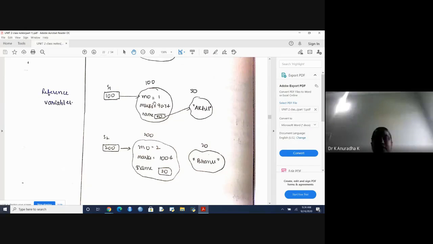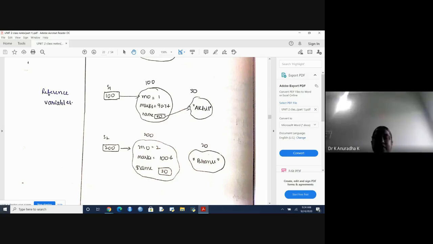Now here this is the memory. Actually here we have to write first: roll number is initialized with 0, marks 0.0 and name null. Because whenever you create an object, the constructor is invoked first. After that, those values are replaced with these values. This is important. Here she has not written the default values first. So when you draw the nodes, first write roll number is 0, marks 0.0 and name is null. After that, whenever you initialize the object with the reference variable, at that time 0 is replaced with 1, 0.0 is replaced with 90.7 and null is replaced with 50.